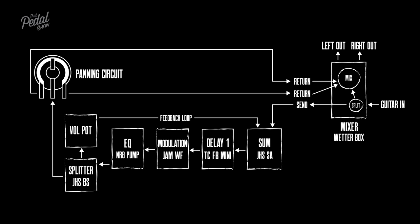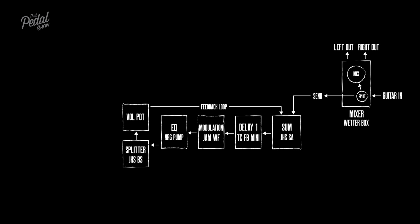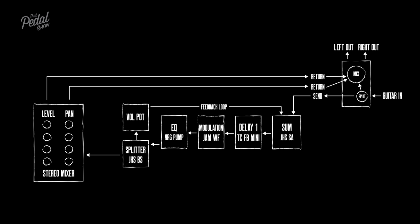So what we've done here is, instead of the output going directly to the loop on the wetter box, the output goes to the input of the mixer, with this panning circuit on. Then stereo left and right goes back to the wetter box. So now if you play that same delay and I pan it, left and right. Okay.